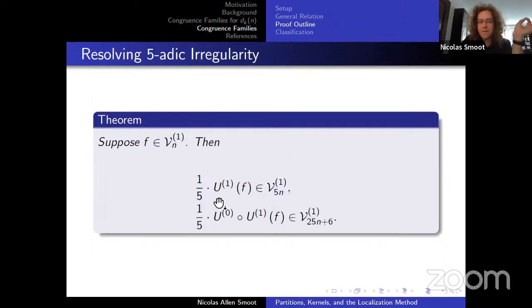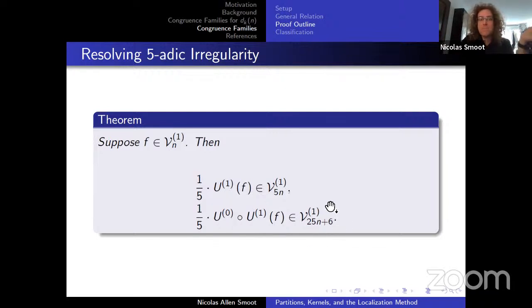But it's not just enough to show that, okay, if f is in V_1, I apply U1, and that should be a 0, excuse me, I end up in V_0, and I gain the power of 5. That's not enough. I have to show that, okay, I'm in V_0 with it, but I have to apply the U0 operator, and I've got to be back in V_1.